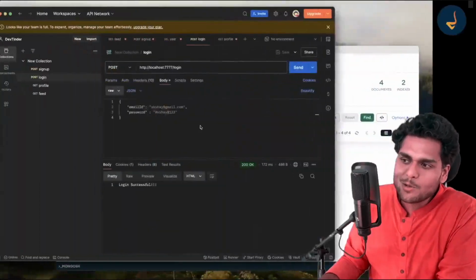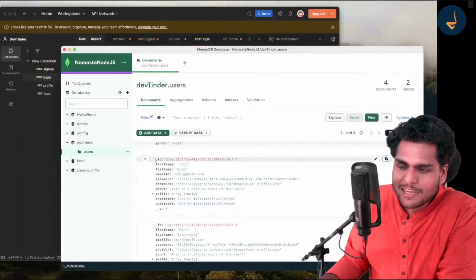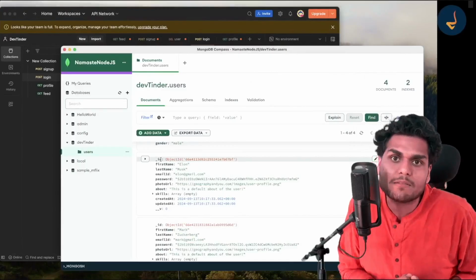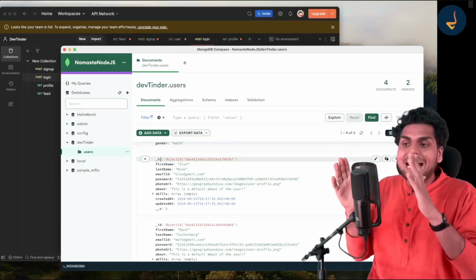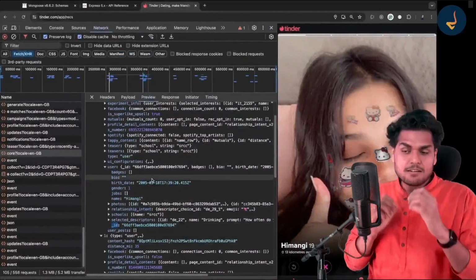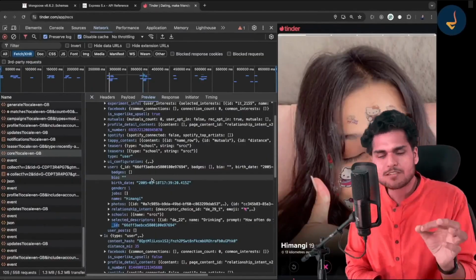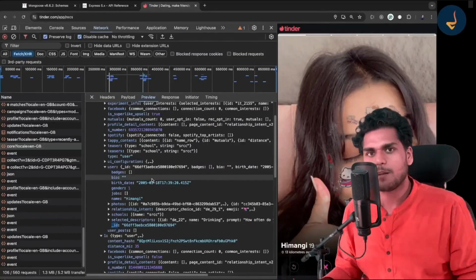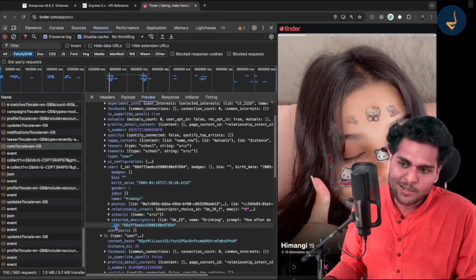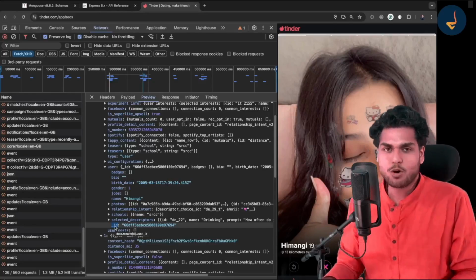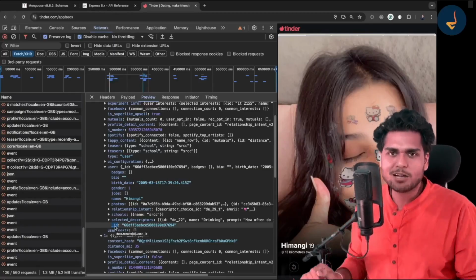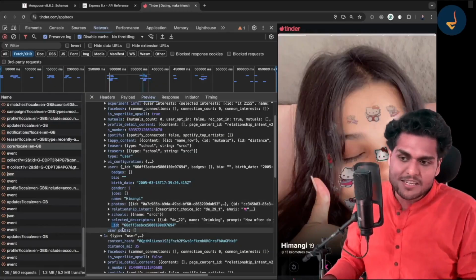Remember, in our database we also have this underscore ID kind of a thing. And this ID is automatically generated by MongoDB for all the documents that we have. For all the documents, this ID is automatically generated, and Tinder is using MongoDB, right? I am not 100% sure, but I am 99% sure that Tinder would be using MongoDB, or any other similar NoSQL database. Okay, and this is kind of a small proof. But I'm not sure about Tinder, right? Maybe you can Google it and maybe reach out to somebody who works for Tinder. You would get to know. But Tinder is using MongoDB, and this is the MongoDB ID, right?